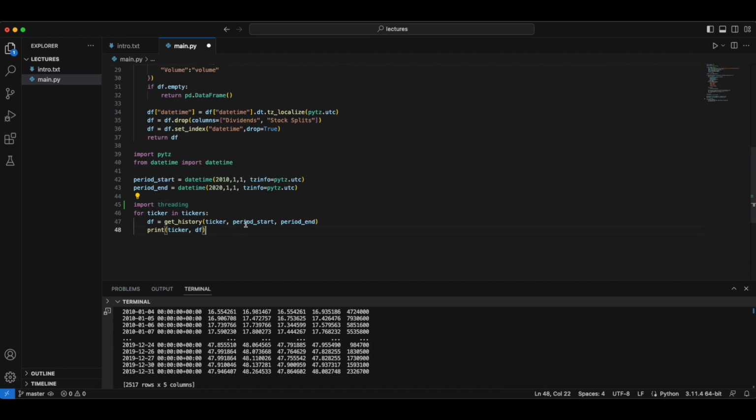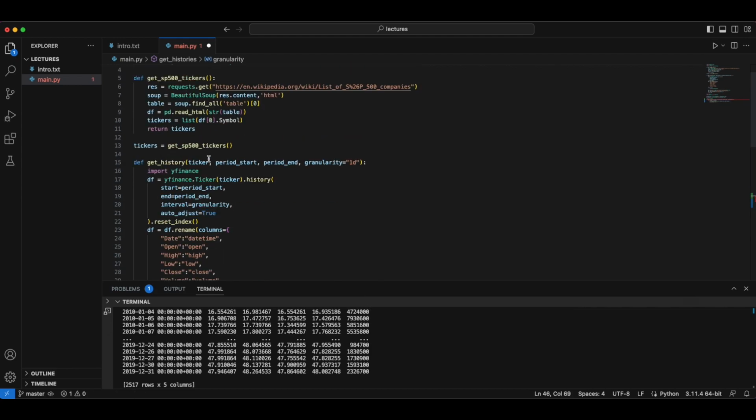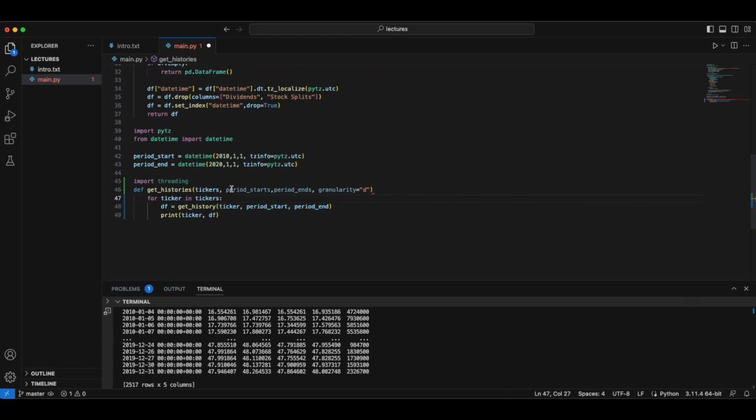Inside the threading library, we're going to generate threads and send the requests in separate threads altogether. So in order to use the threading library, let's put this inside a function: def get_histories(tickers, period_starts, period_ends, granularity). This takes in the same things as get history, except these three parameters are lists.